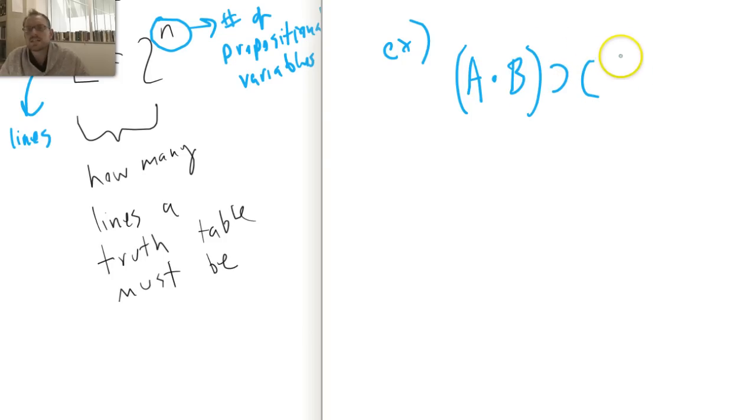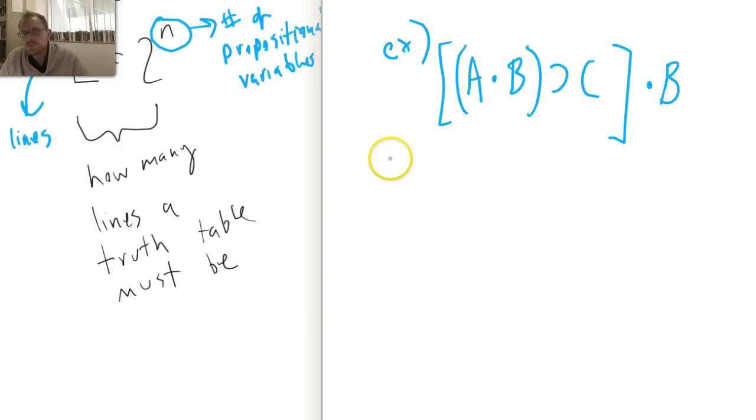Because for instance here, what if I added a bracket here, and then it said and B again? So this would say A and B, therefore C and B. In this case, I still only have 3 unique variables. So I would still need to have a 3 up here. So that means 2 to the third power is the number of lines.